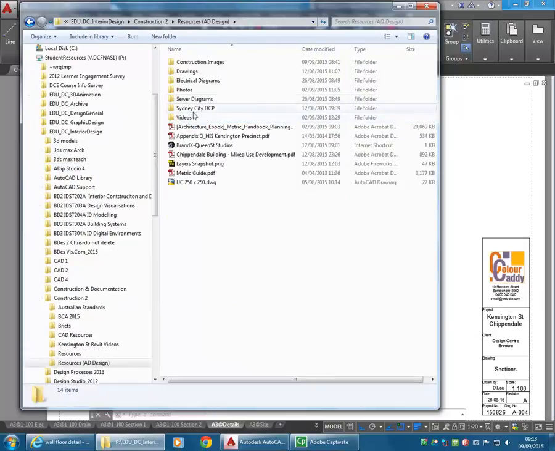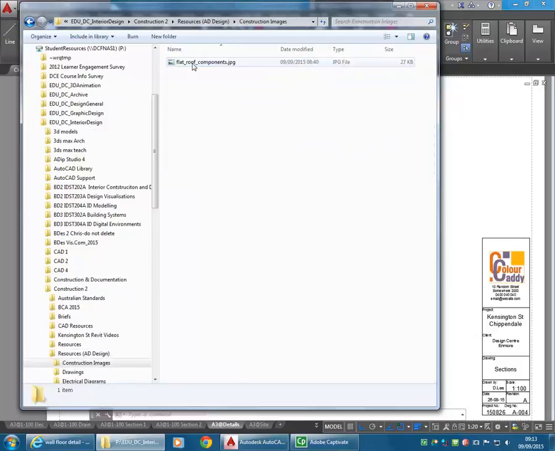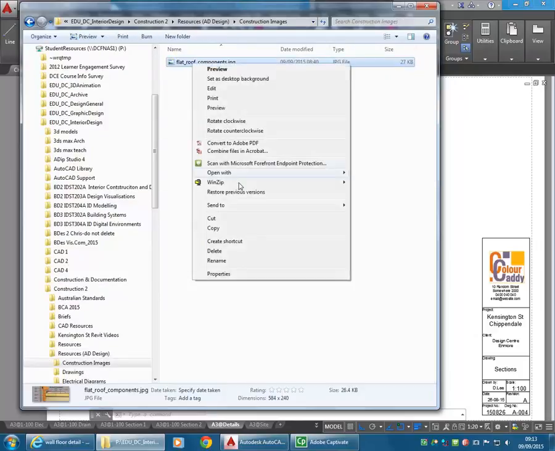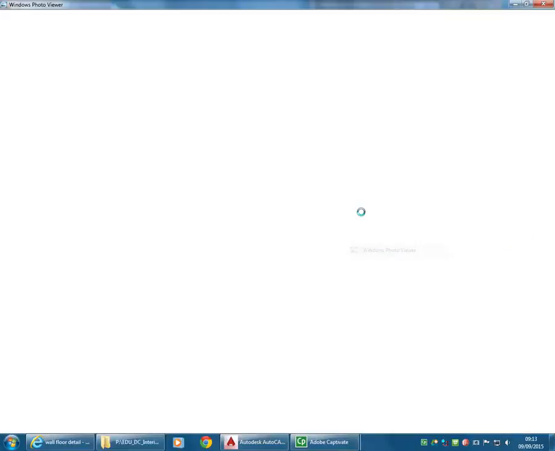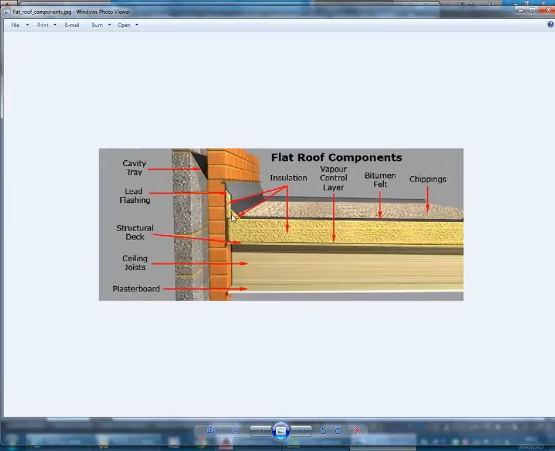An image I've given you, and I'll get some more to show you the construction for a flat roof. Okay, because this can be a bit difficult to work out on your own. The others you'll probably be able to work out most of it based on what you've already done, and I'll show you it as well though.